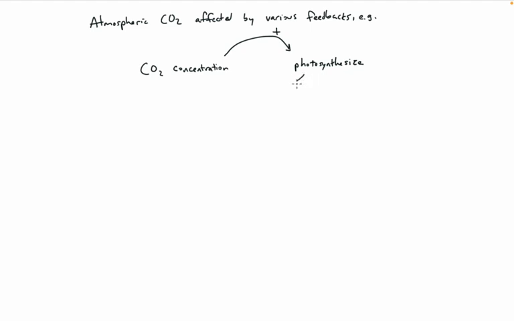And it's a feedback, so of course there's going to be an arrow like this. So let's think about this for a moment. The more photosynthesis that happens, is that going to be a positive or negative effect on carbon dioxide concentration? Recall, photosynthesis is using the atmospheric CO2 and turning it into biomass. So the more photosynthesis we have, the less CO2.